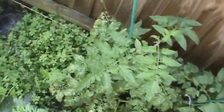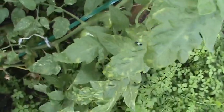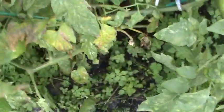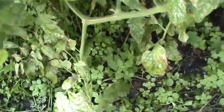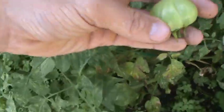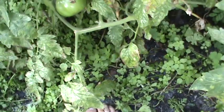Okay, so check this out. This is a baby of that, and here we go. Look at these. Look, nice sized tomato. But this goes back to what I was saying before. Like, this guy's got to go. I have no problem with yanking tomatoes off. I'd take this in, fry it up if I want. Little fried tomatoes, or just put it in the windowsill, it'll ripen.